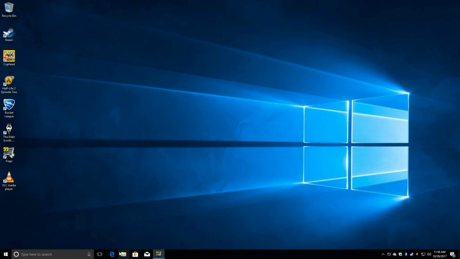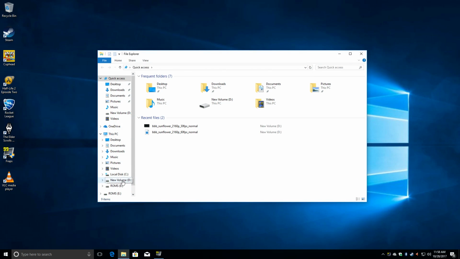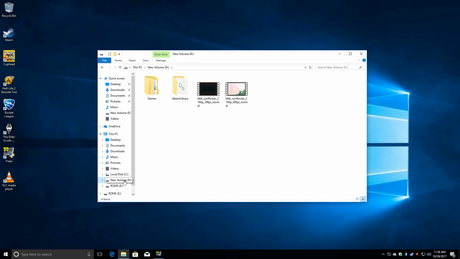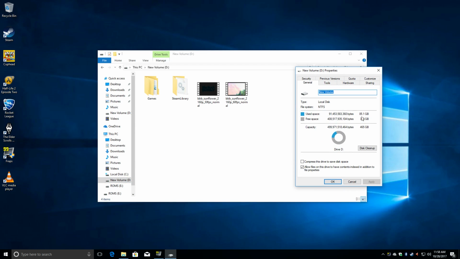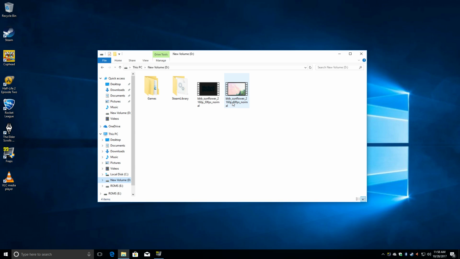Now I'm going to test some 4K video playback in the stock Windows Media Player. I'll be running these from the internal 2.5 inch 500 GB drive that I installed. These are my go-to benchmark videos. I have Big Buck Bunny by Blender, 30fps 4K, and a 60fps 4K MP4 file.